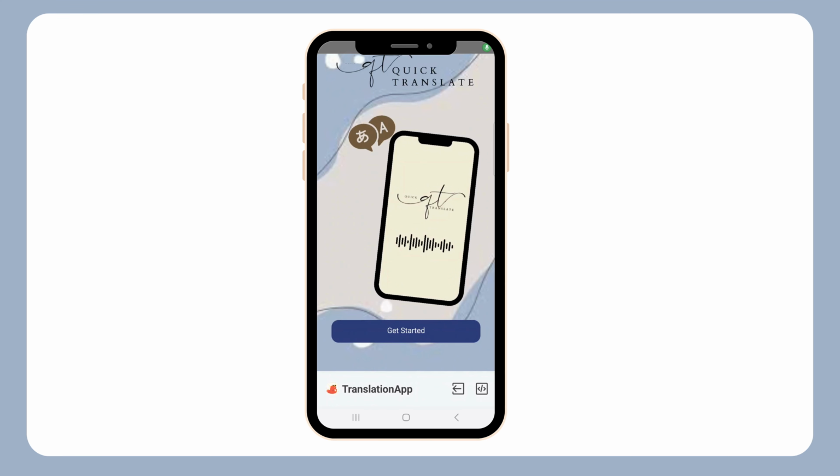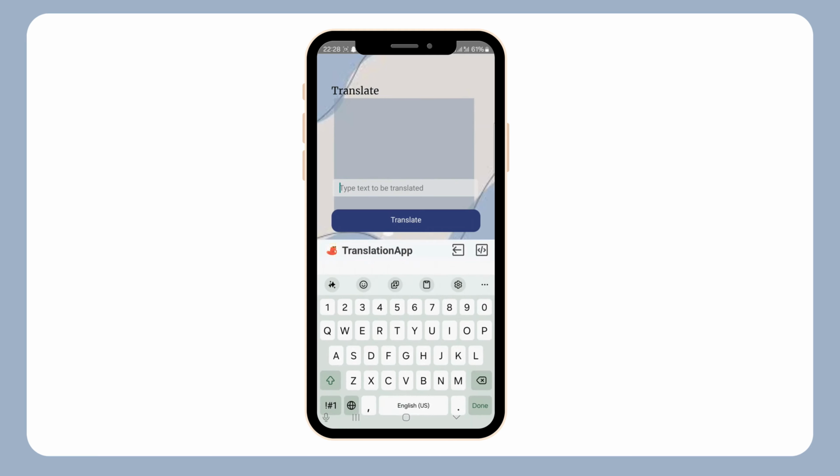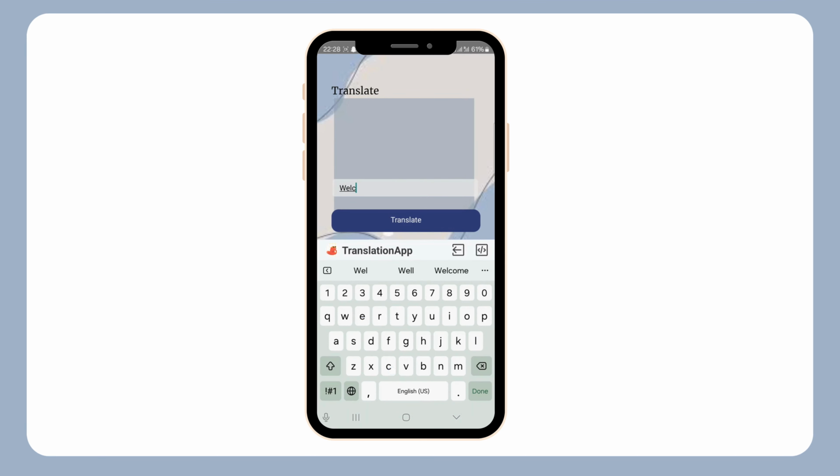To test this out on our, what do you call it, live test on device. You can click get started, takes me to the translate page, and then I can type in welcome, translate, and it translates. I'm going to write hello, translate, and it translates. Going to write thank you, translate, and it translates.